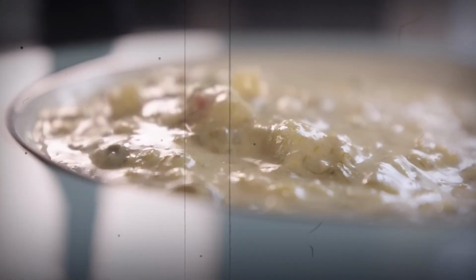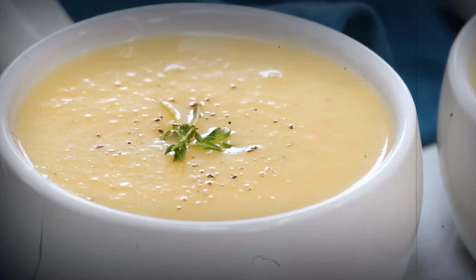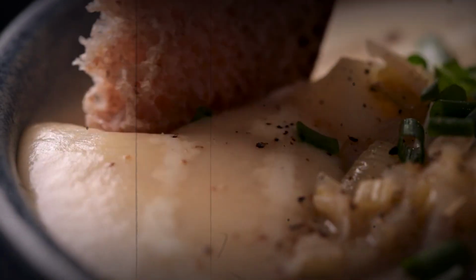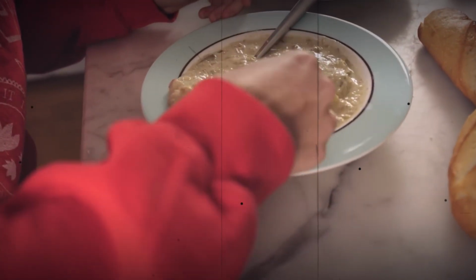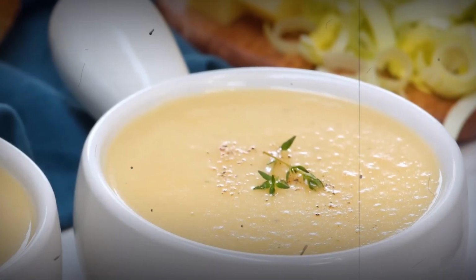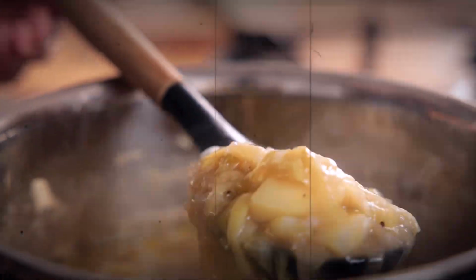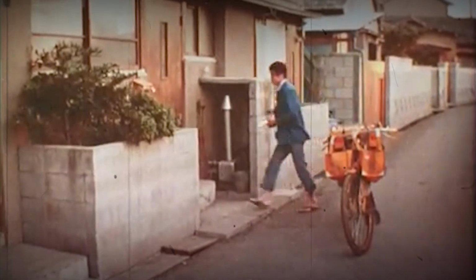Picture a big pot gently simmering, where diced potatoes soften and leeks, mild and sweet, sautéed first in butter, slowly release their fragrance and flavor into a creamy base. Sometimes a splash of milk or cream was added if it was on hand, but often the broth itself, thickened by the starch of the potatoes, was enough to create a silky, rich soup. Salt and pepper provided just enough seasoning, keeping the flavors simple and honest. This soup could feed many with just a few inexpensive ingredients, often accompanied by thick slices of bread fresh from the oven or toasted to perfection. It was a dish of comfort, one spoonful melting away the chill and bringing a sense of home, no matter the weather outside.